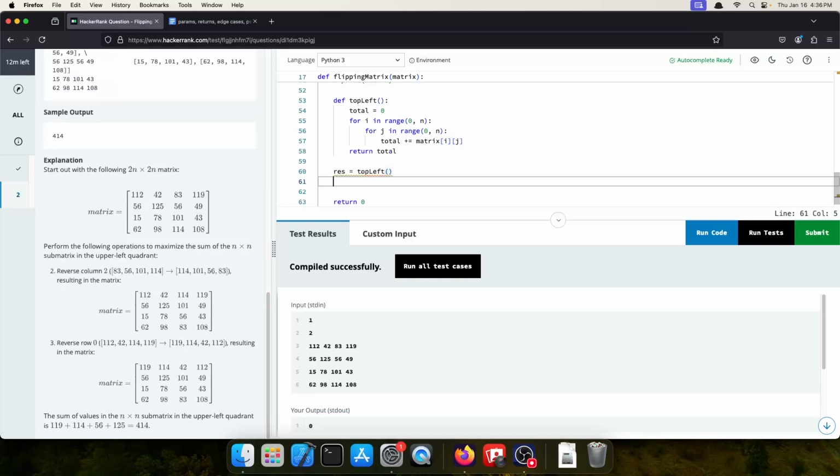So res is equal to top left. We have 12 minutes left. So this is okay. How can we?